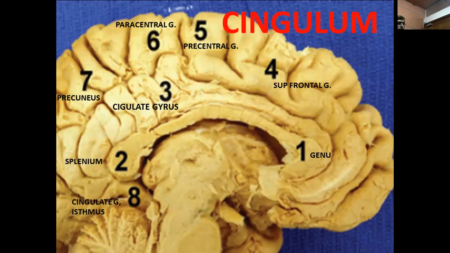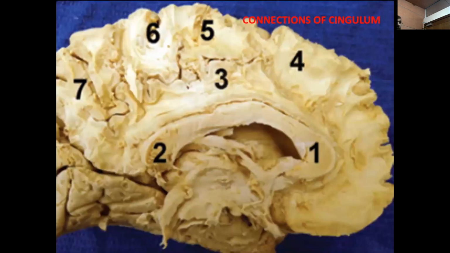So, anterior, posterior, this is the corpus callosum, the genu and the splenium, and above it immediately is something called the cingulate gyrus. Why am I mentioning this? Because it has very much to do with the surgery that we're going to talk about. It's called the cingulate gyrus or cingulum. So this is the corpus callosum. Immediately above it is the cingulum, and it connects anterior, superior, etc. So it connects to the superior frontal gyrus, it connects to the cuneus, the precuneus, it connects down here, and it connects backwards here.